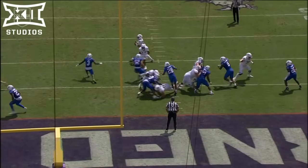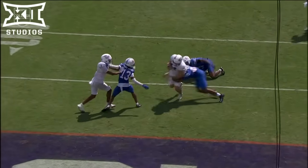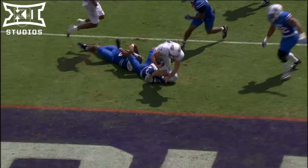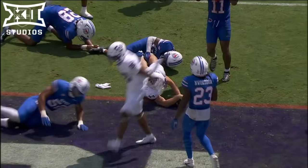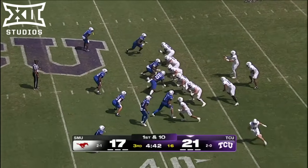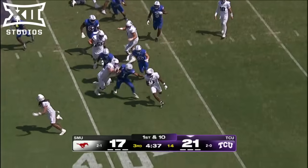And there was an opportunity to stop him. Jaden Milner-Jones had a chance to make a tackle, but he didn't. He tried to hold on for dear life, asked for some friends to come. But if you let go, Manjack's going to find the end zone. Great effort, using his mind and his route running to inflict damage on SMU's defense so far today.